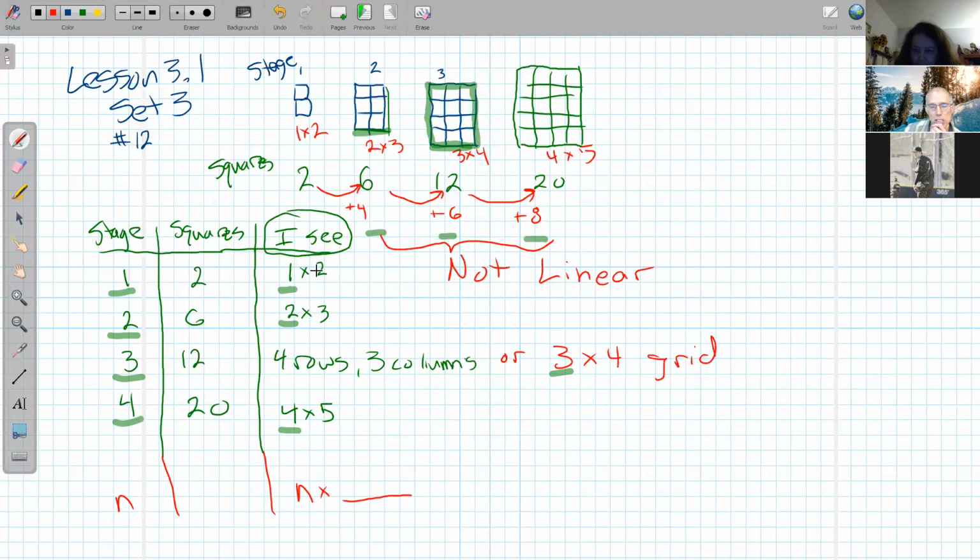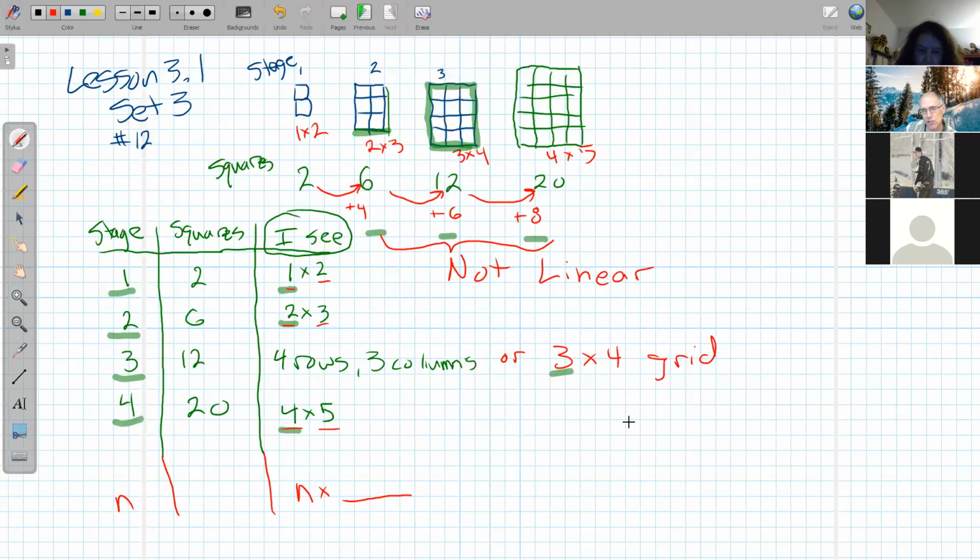So the question is, how do I describe this second number knowing the first number? If I have a 2 here, how do I describe to somebody how to get a 3? If I have a 4 here, how do I tell somebody what the next number should be? Yeah, so I can tell in the picture what to do, but I want to write a formula to do it. You get what I'm saying, right?